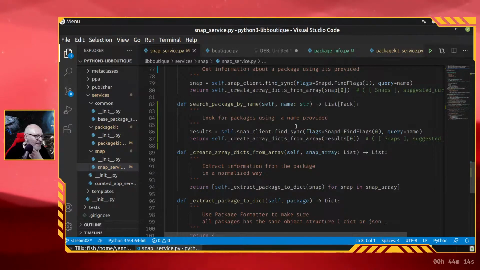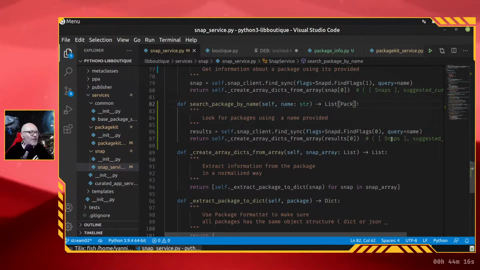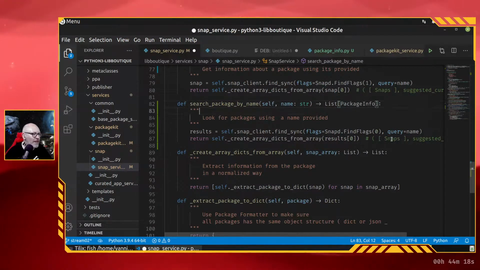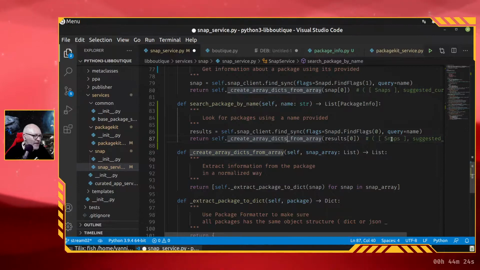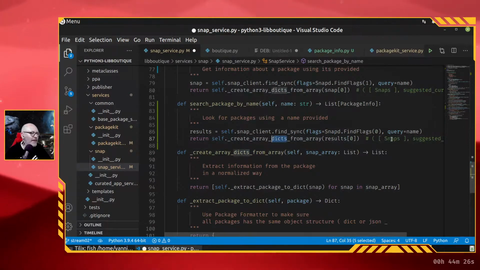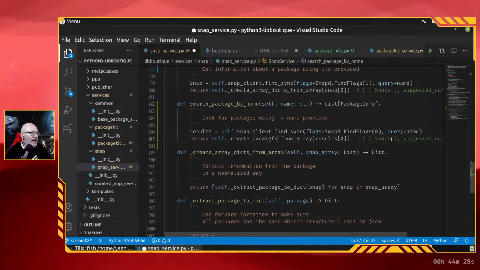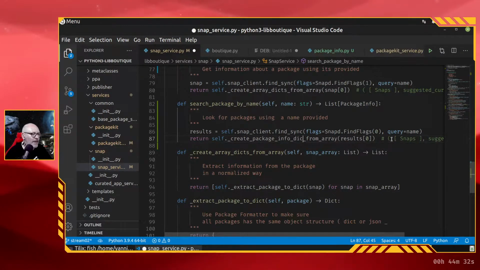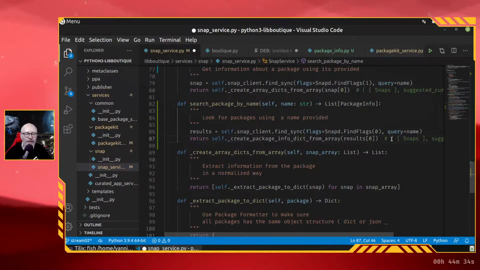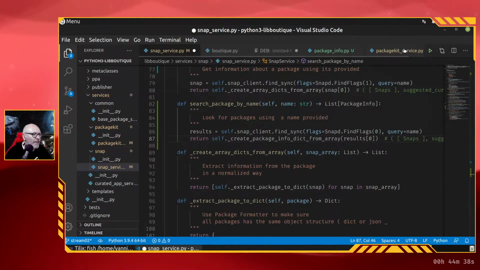Okay. Search package by name should return a list of package info. Self.create array dicts from array. So that's going to be create package info dict from array. Or is it dict? Oh, wow, that's okay. Package.